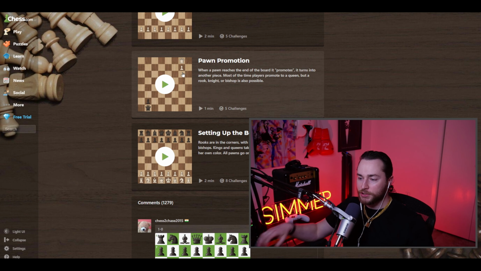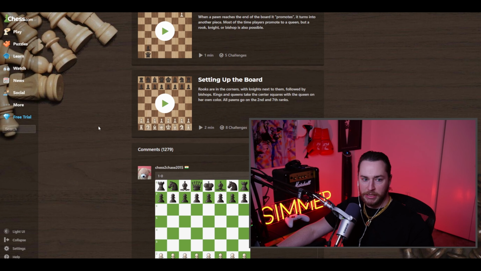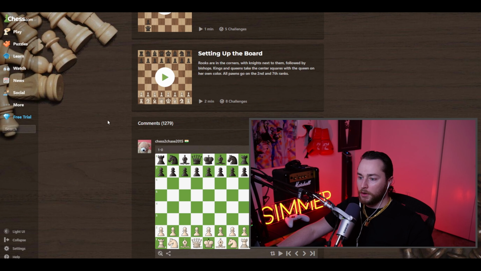I don't think pawns usually make it to the end. But if so, then I could promote it to a queen. And then I'd have 2 queens, which is basically a GG. Setting up the board. Okay, cool.